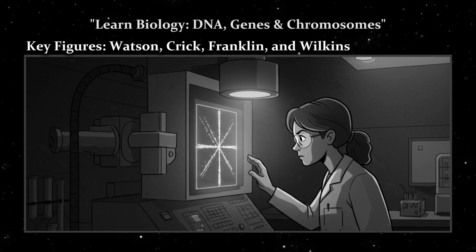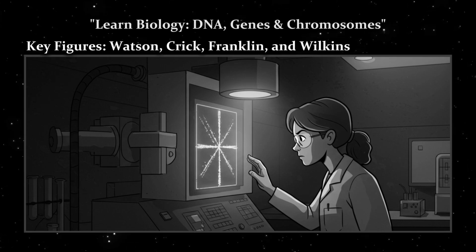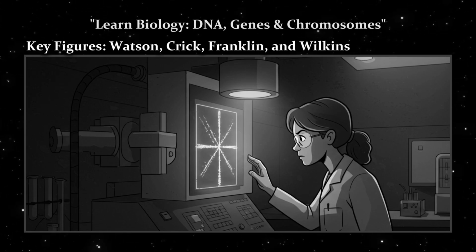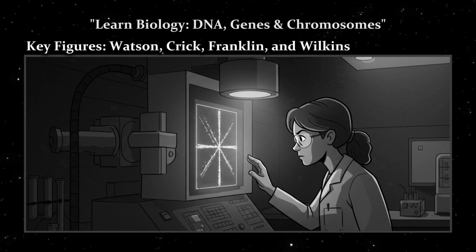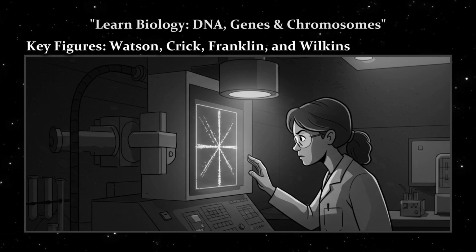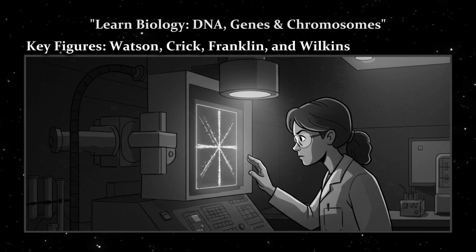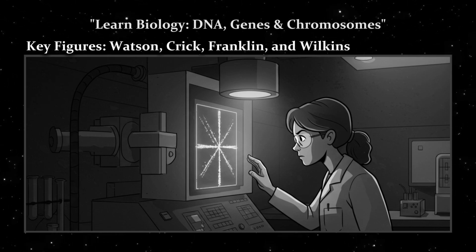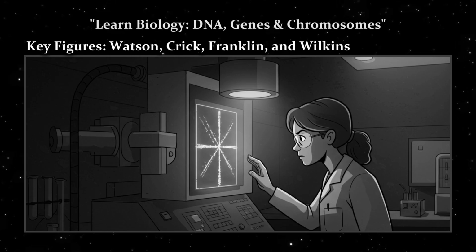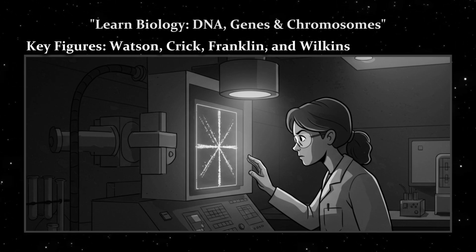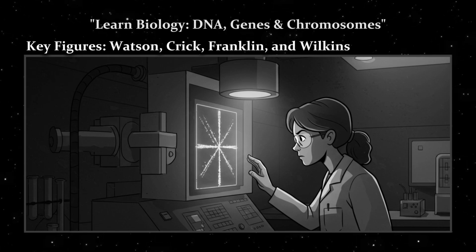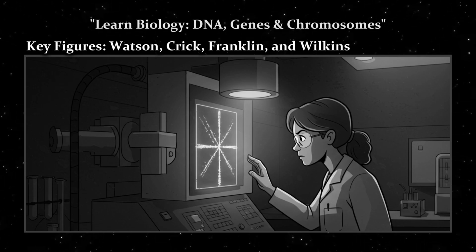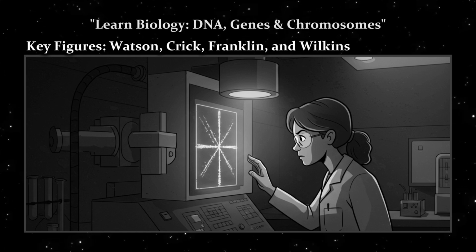They had found it. In April 1953, the scientific journal Nature published a series of 3 articles. The first, and most famous, was the short, one-page paper by Watson and Crick proposing their double helix model. In the same issue, in support of this model, were 2 other papers, one by Wilkins and his colleagues, and one by Franklin and Gosling, presenting their experimental X-ray data.